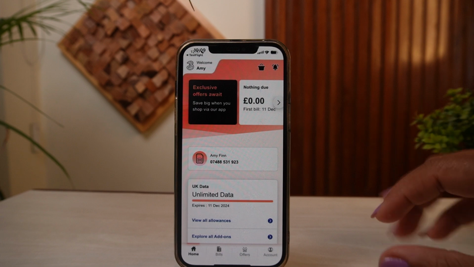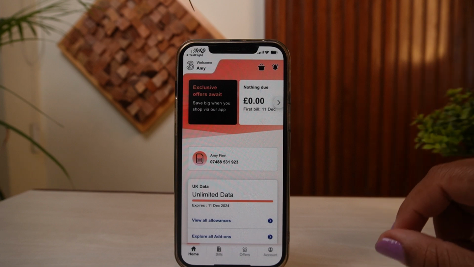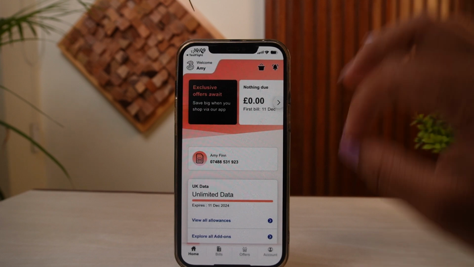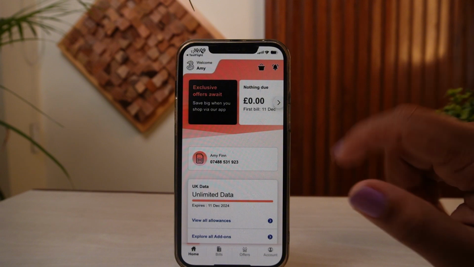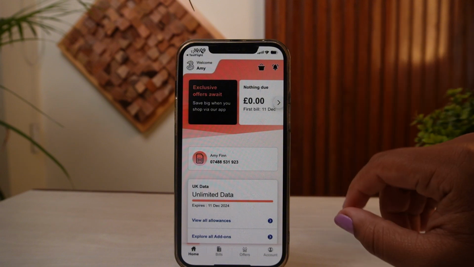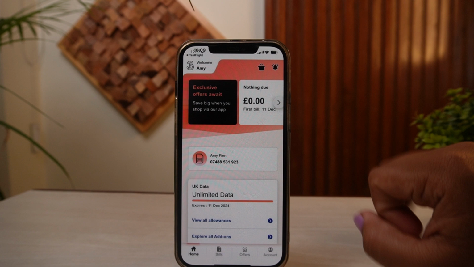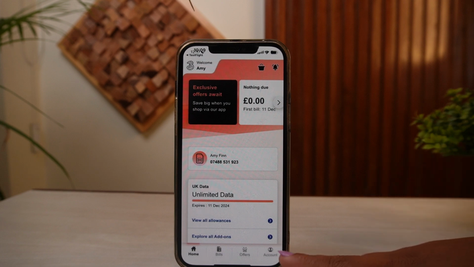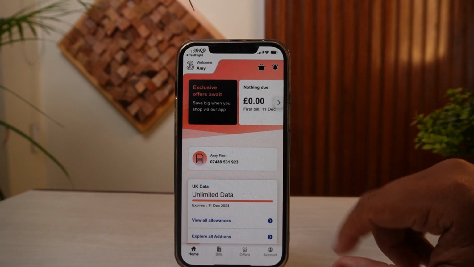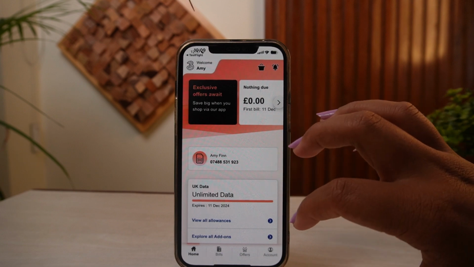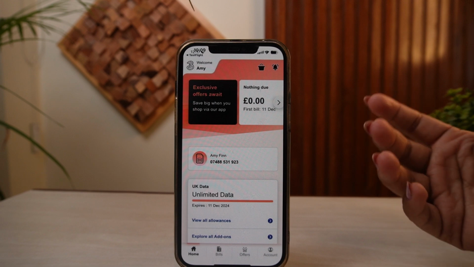So you can do that, or you can even sign into your 3.co.uk and use live chat in order to request cancellation too. Or you can get into your application, and then from here you can tap on account, and on your account you will be able to see help. What you're going to do is simply tap on help, and then you will be able to chat with the live chat in order to request a cancellation too.